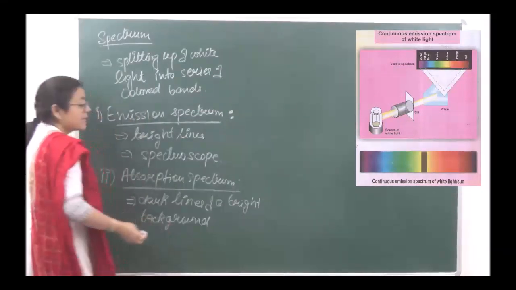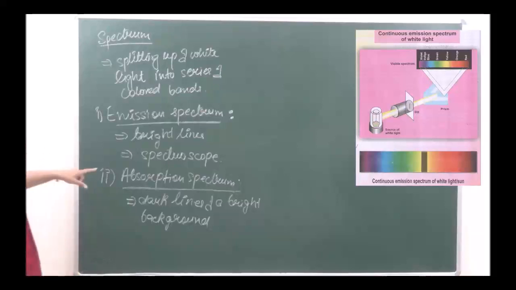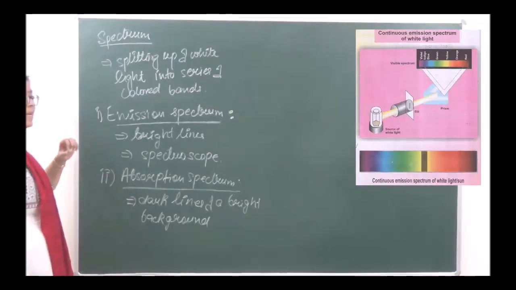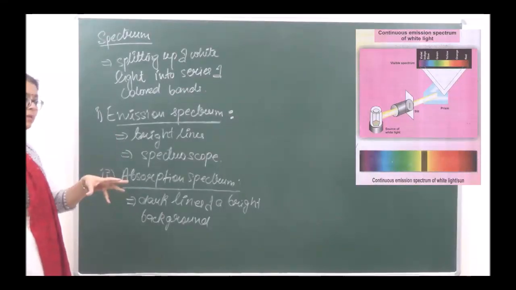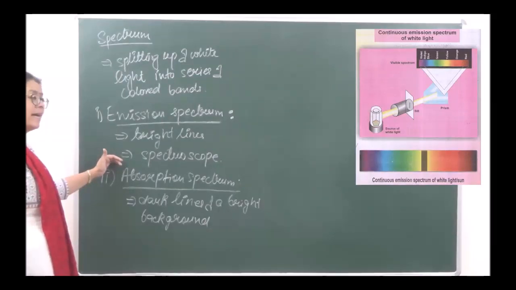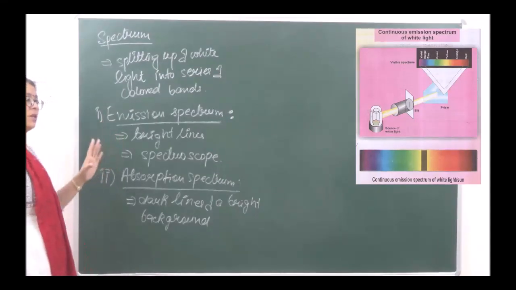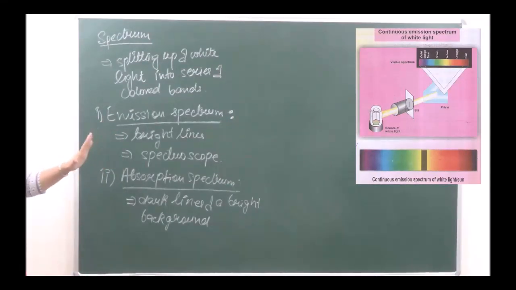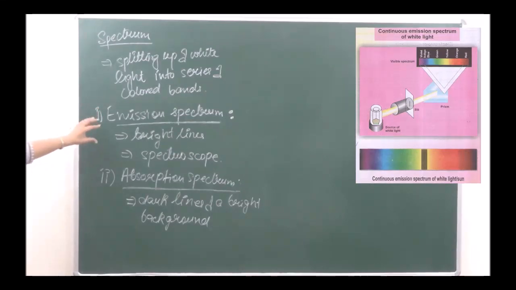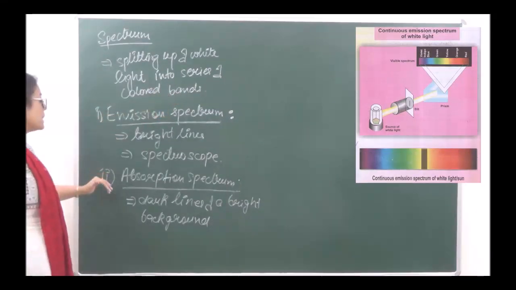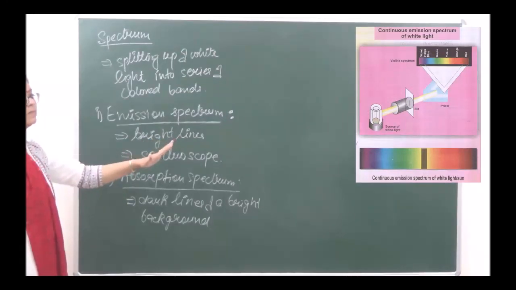As I just said, in absorption spectrum the white light is first absorbed and then emitted. Whereas in emission spectrum, the light is emitted, passed through a prism, and whatever we get is analyzed with the help of a spectroscope, and on the screen we see bright or colored lines on a dark background, right? The emission and absorption spectrum can be shown as in the figure. We can see that the bright colored lines are seen in the emission spectrum, and the dark lines are seen in the absorption spectrum.